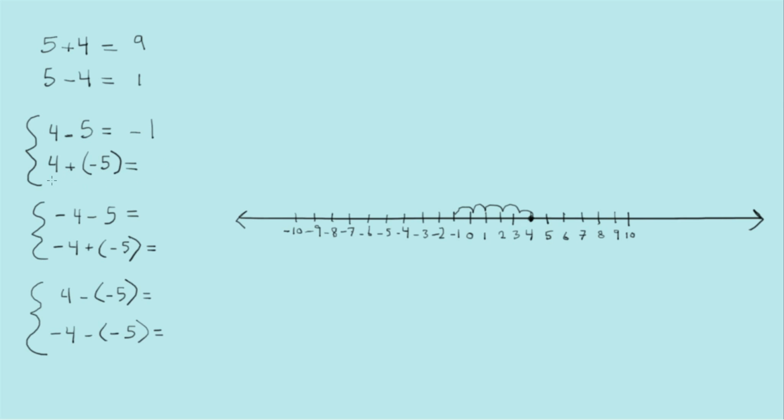My second problem reads 4 plus, and in parentheses, a negative 5. The reason this is here is to demonstrate the fact that subtraction is the same as adding the opposite. These two problems are exactly the same. One has one more operator inside the expression, but it's the exact same thing, and we would solve it the exact same way, using the number line in the exact same way as well. So 4 minus 5 is the same as 4 plus a negative 5. Subtraction is the same as adding the opposite.